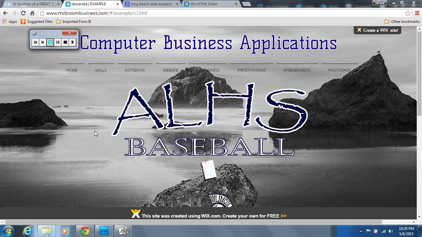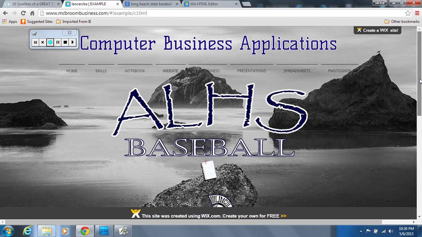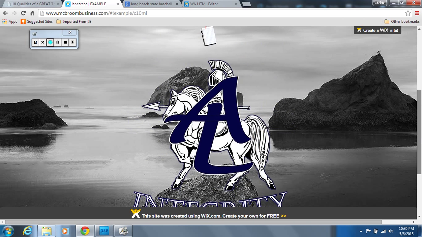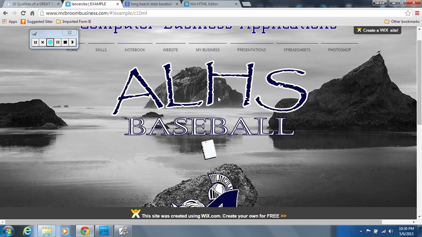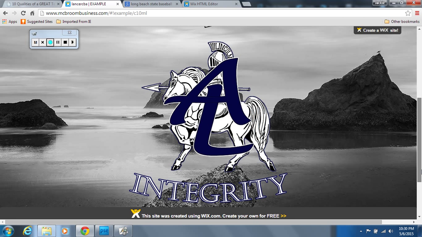Alright, this is the explanation of the logo that you're creating for your business. You should have a page on your website called My Business, which is where you're going to load it. You should have already set it up. You'd have the name of the business at the top, your business proposal, and the logo that you're creating for this business. Now I want you to spend some time on this logo and make it look good. This is going to be something that represents your business.